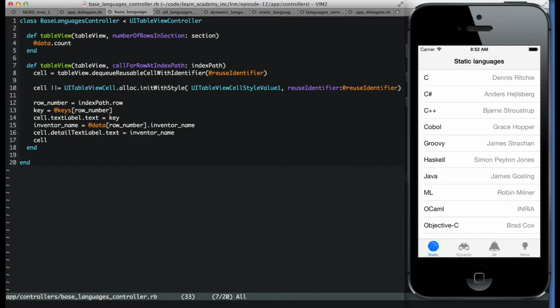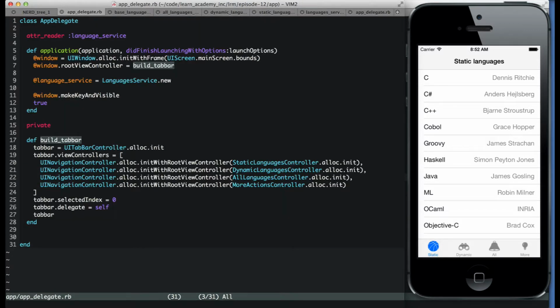And this is a lot of boilerplate code, which is nothing else but getting the row number and then getting the inventor name from the data and then displaying the inventor name and the programming language.